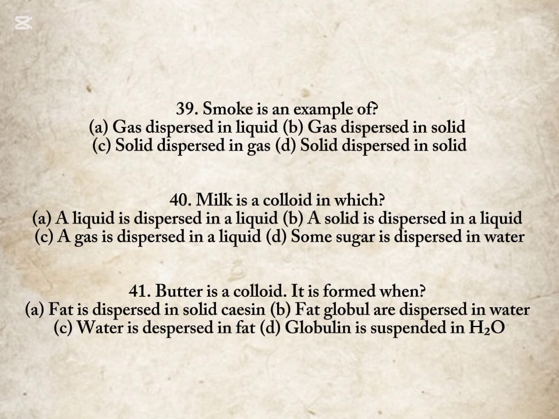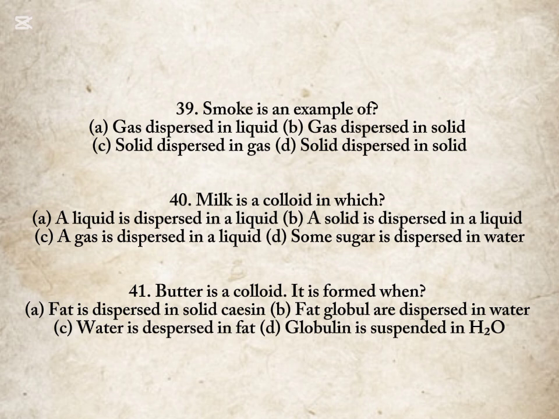40. Milk is a colloid in which A. A liquid is dispersed in a liquid. B. A solid is dispersed in a liquid. C. A gas is dispersed in a liquid. D. Some sugar is dispersed in water. The correct option is A. A liquid is dispersed in a liquid.